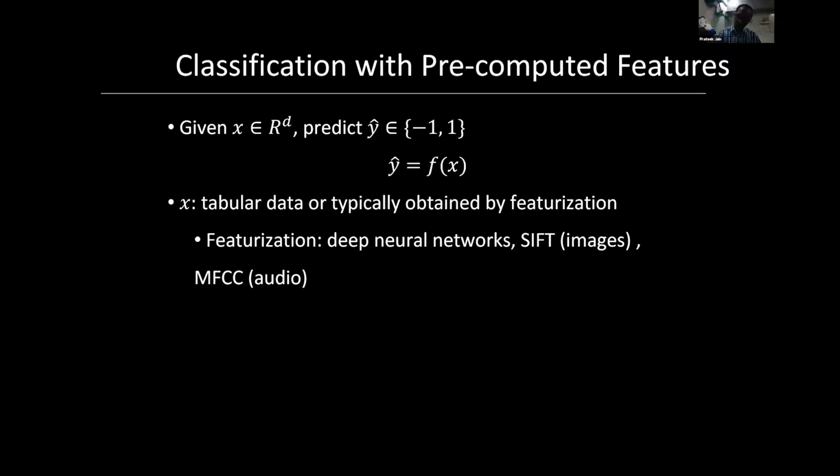Deep neural networks are one way of featurizing them, but there are some classical methods to featurize these types of data points. In the case of images, before the deep learning revolution, there were very popular SIFT features and HOG features, which are still fairly important features that you can use to featurize your data. Or in the case of audio, you can still use features like MFCC to featurize your data point into a vector valued point, on which you can then hope to learn these classification functions. So any questions so far about the setup?